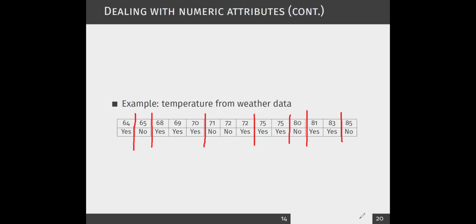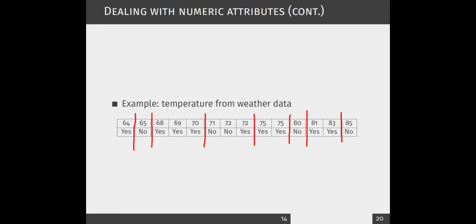So you can see 1, 2, 3, 4, 5, 6, 7, 8 ranges we can identify. But you can see this is too much. Too many ranges. So let's devise a way to reduce the number of intervals.